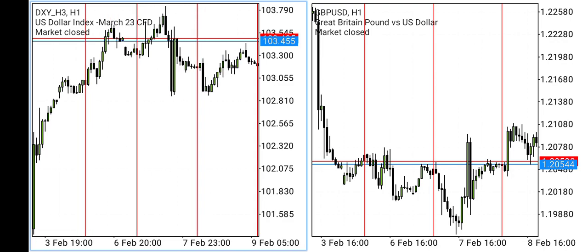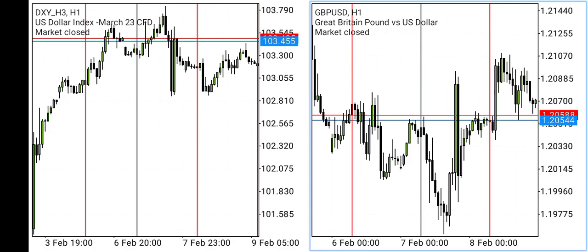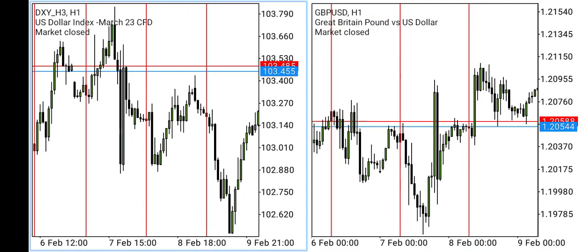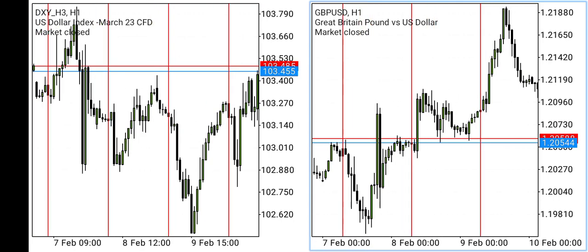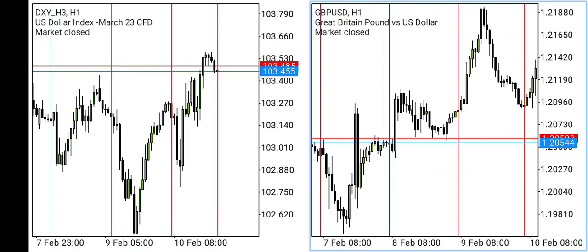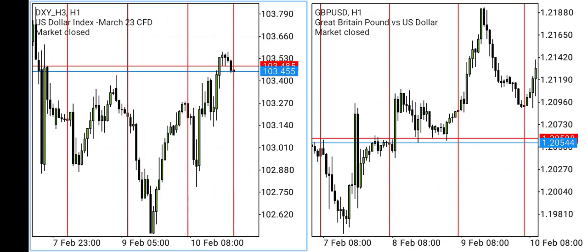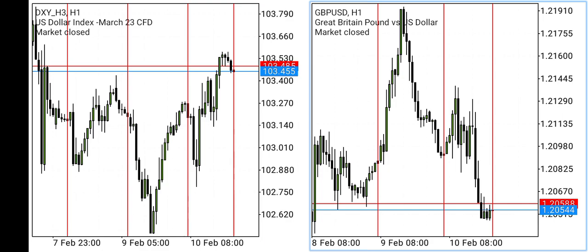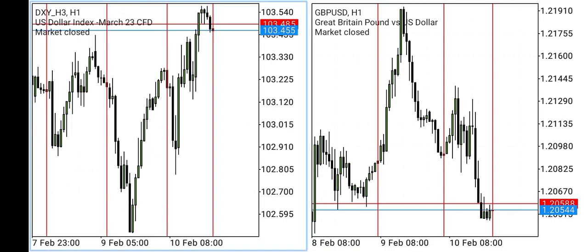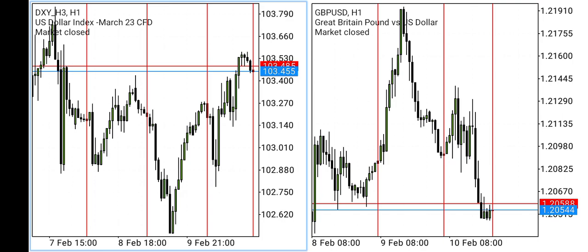So look at Tuesday. What happened in the dollar index is basically the opposite of what will happen in the pound dollar, okay, and the euro USD. Look at it, just the exact opposite. Now look at Thursday, for example, where we have a reversal. Reversal most of the time happens on Wednesdays and Thursdays. Look at Thursday where we have a reversal, just direct opposite of what's happening. So you basically use the dollar index to predict what will happen on the euro USD and the GBP USD. So this will enhance your analysis.